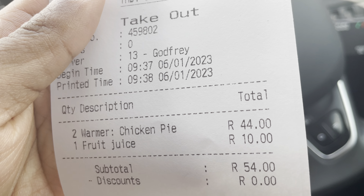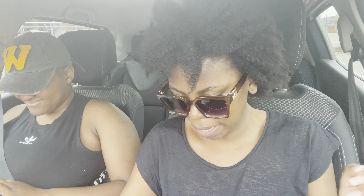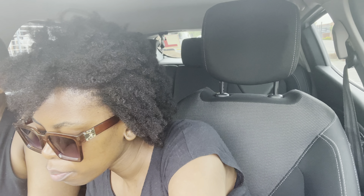It's literally 22 rand for one pie. My cousin decided not to get something to drink — I told her to buy something to drink but she said no. I don't know why it's not labeled, but I think it's because they specialize in chicken so maybe the other things aren't labeled.